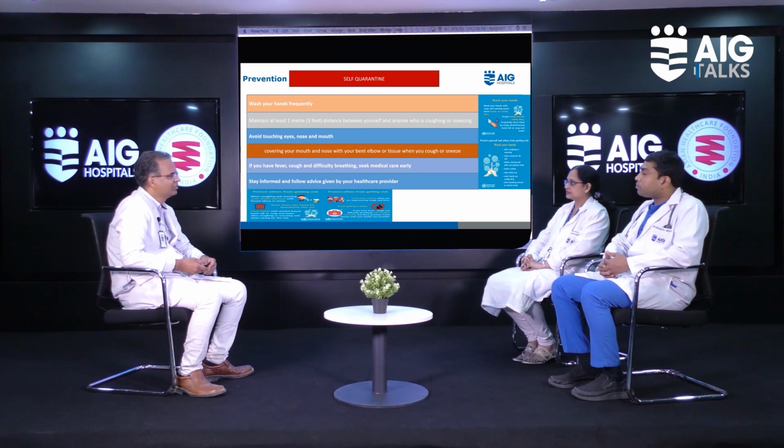So, Pragathi, you have put in a series of preventive measures at AIG Hospitals. Can you elaborate which are most effective? Self-quarantine or self-isolation appears to be a very effective method. So, how do we develop that awareness among the people who develop flu-like symptoms which are milder, and if they have tested positive or if they had travel history, how do they self-quarantine themselves?